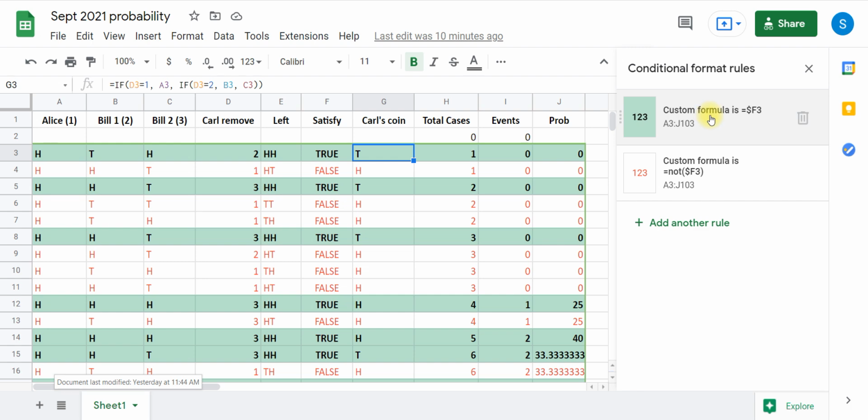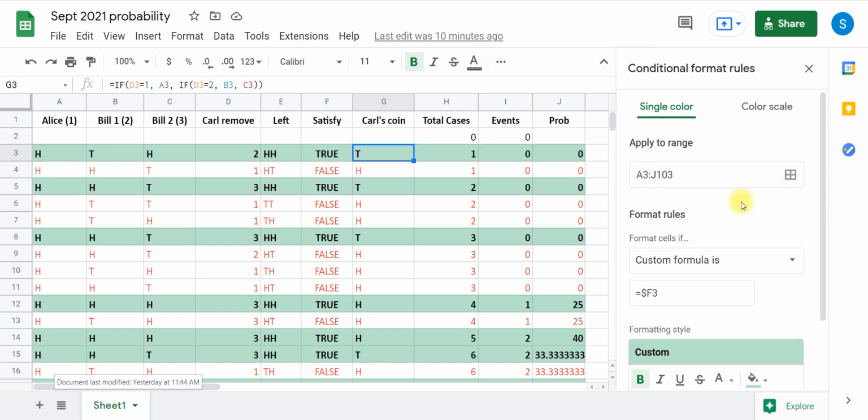If we click on that, here's the range that I applied, so I zoomed it down. I picked a custom formula equals $F3 so that it's staying at column F, and whatever things in the row are going to be equal to that.